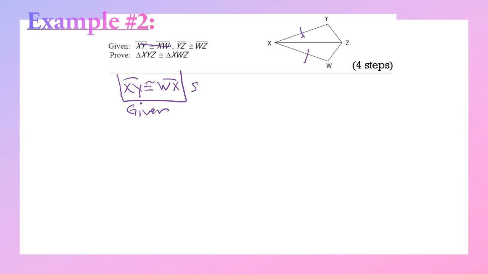That is actually a set of congruent sides. All right, the other thing I know is YZ is congruent to WZ. And again, YZ is right here, WZ is right here. I know that because it's given. Some of you will ask if you could actually put that in the same box. Yes, because those both already have congruent signs and they're kind of dead-end statements. I have no problem with you putting those in the same box.